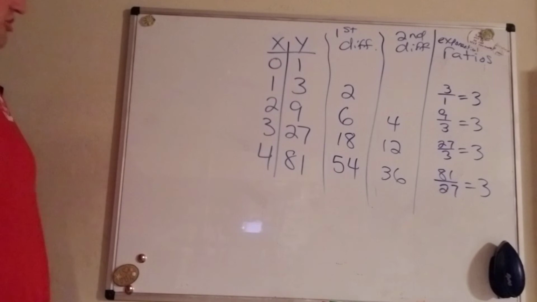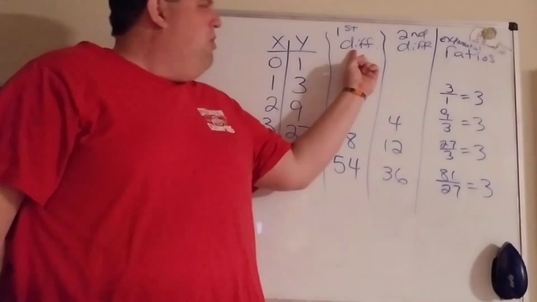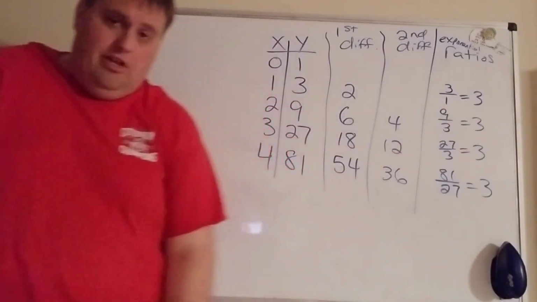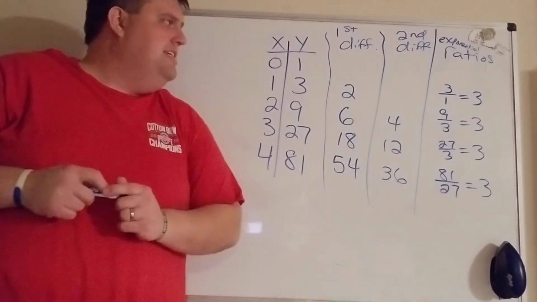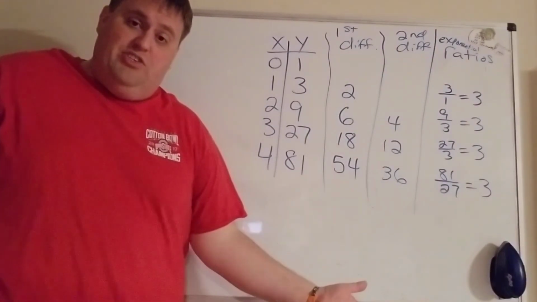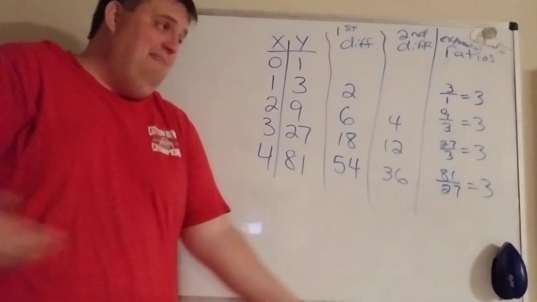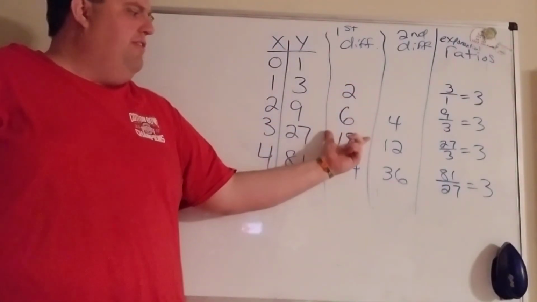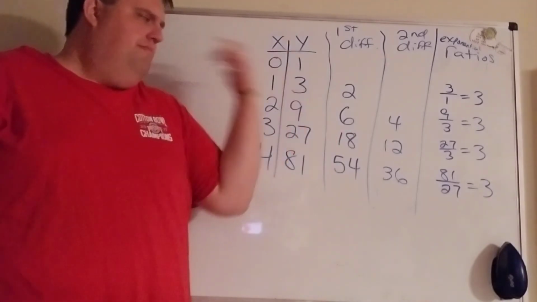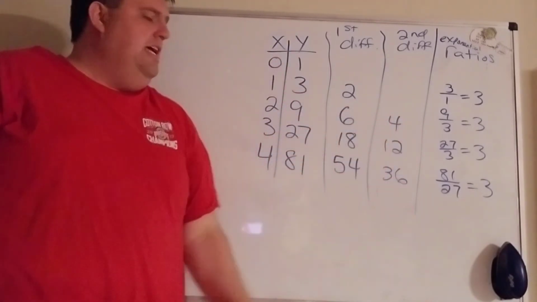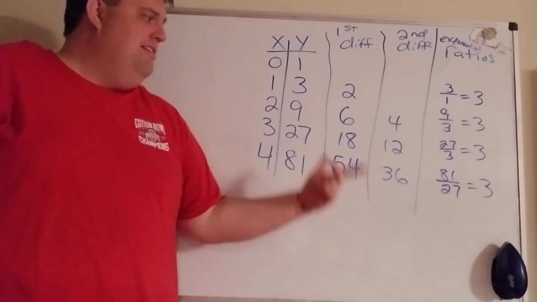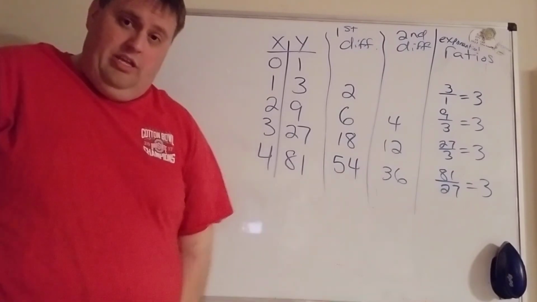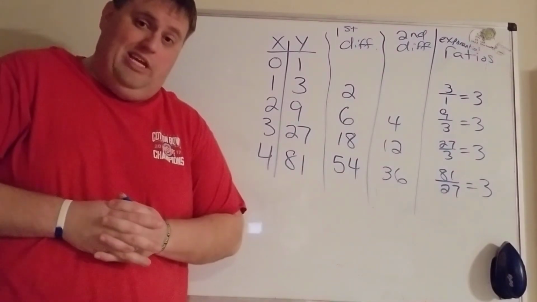So if it's exponential, it's not going to be subtract once or subtract twice. It's going to be ratios. We're going to actually divide those. And so typically, the easiest thing to do, now obviously there are some functions you guys don't even know about, so it doesn't have to be one of these three. But if you're not sure, I would check the differences first. So first difference, is it linear? Second difference, is it quadratic? And if those don't work, try dividing. See if you can get those to work. If it does, then it's exponential like this one.